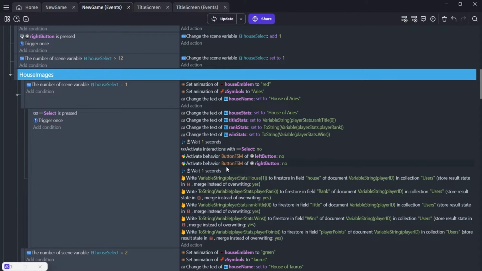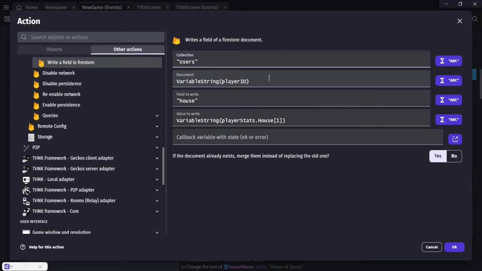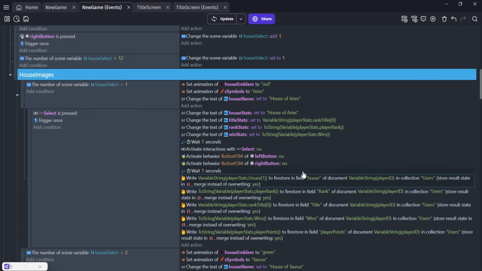Moving all the way down, you can see there are several Firebase write actions. The setup is the same as I showed for the username to be written into the Cloud Firestore. The only difference is the field that will be written says house, and this is the specific value that is stored in the variable. You can see the last line is marked yes, so it will create a new separate field without getting rid of any other ones also in the document. And you can see the Firebase write actions for all the fields I want in the specific user document are here as well.